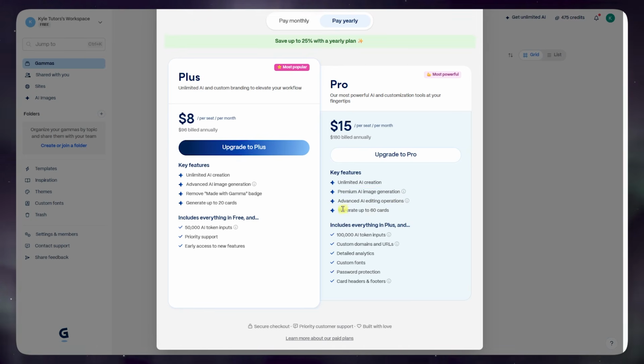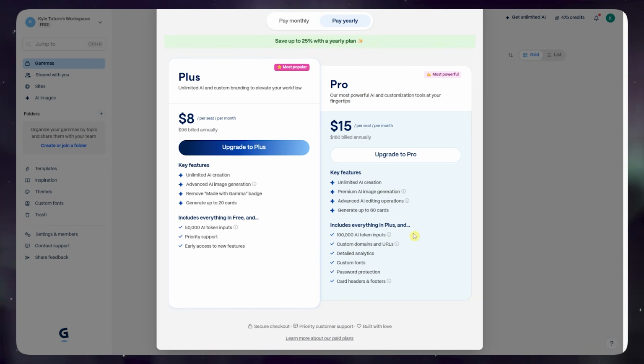Next, you would have a 60-card limit when generating using AI. You'll also get detailed analytics to track who's viewing your deck and how long they stay. You also get custom domains and URLs, which is great for branding, like pitcherbrand.com. You'd also get password protection for locking sensitive presentations, and custom fonts, headers, and footers, giving deeper visual control over brand consistency. And you also get bigger token inputs and many more.